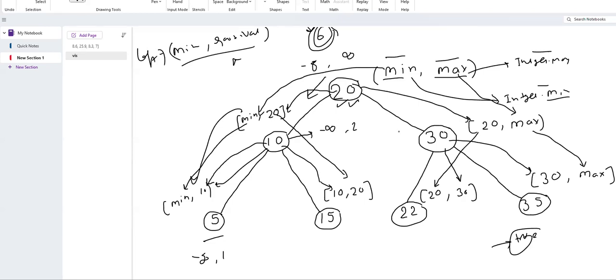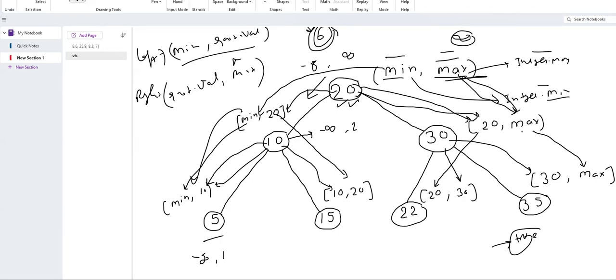Let's go towards the right side now. For the min and max on the right side, the max can take any value towards infinity. Initially we initialized this max with some infinity value, so whatever maximum value we initialized, that max is coming here. It can take any value greater than 20. What about the minimum value? The minimum it can go is 20. This minimum value is coming from the root dot value. So for the right, the minimum value would be the current node or root dot value, and the maximum can be whatever previous maximum we had initialized.